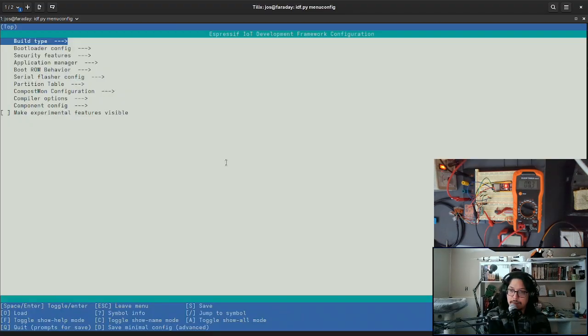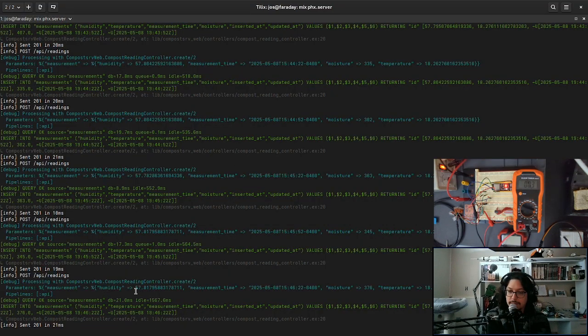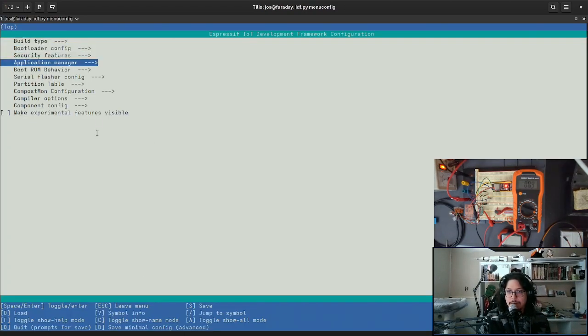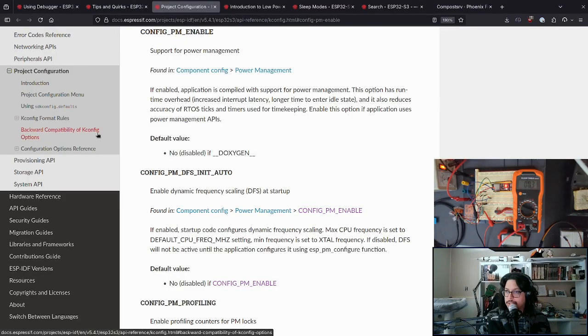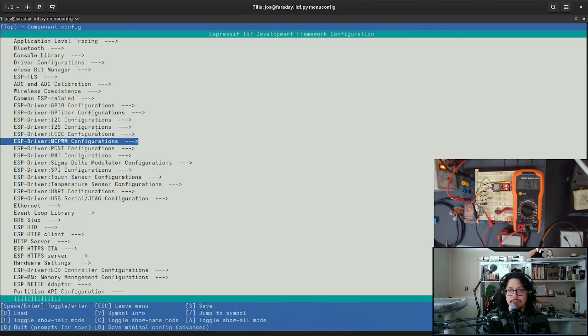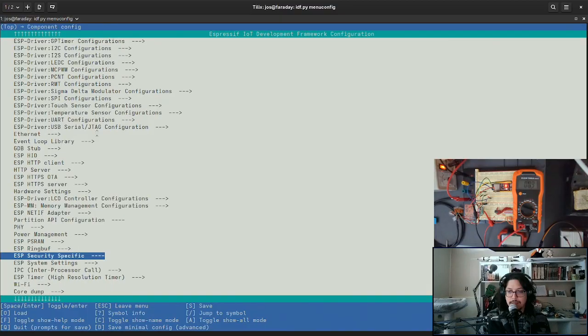Oh, and this other thing is yelling at us. I think that means it's working. Look at that. So, component config. What did it say? Power management. It'd be cool if these were better sorted.